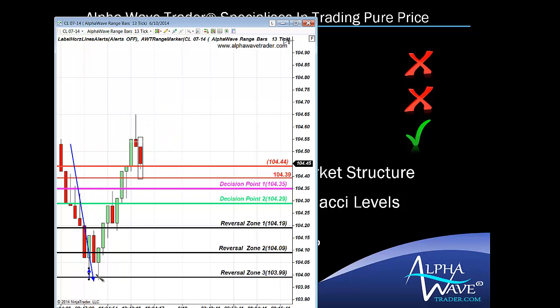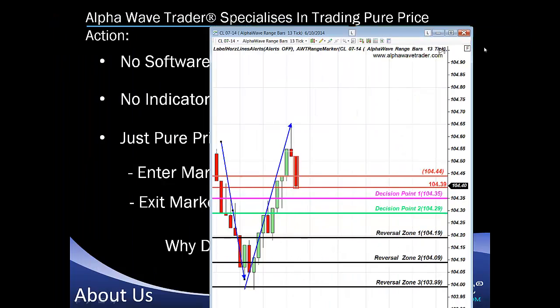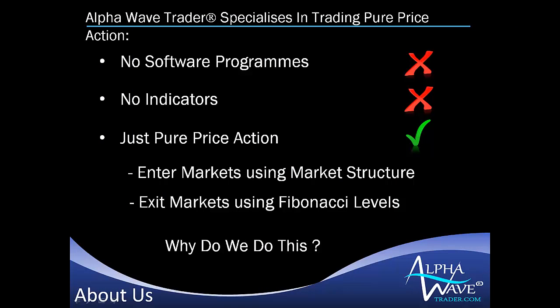This is a formula that plays on any instrument and any time frame. Know where to enter and know where to take profits off the table. And Fibonacci tells you everything you need to know. Fibonacci is what confirms these very critical and very powerful levels for profit taking. The same formula applies to stocks, forex, options, anything that has price. Simply enter markets using market structure and exit markets using Fibonacci levels.